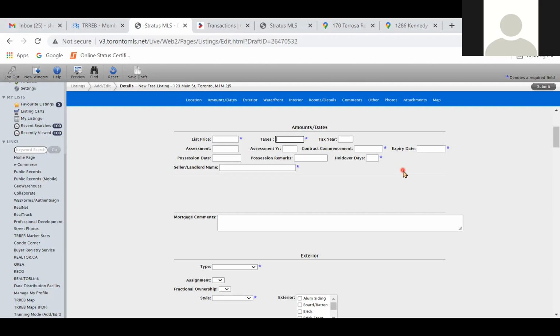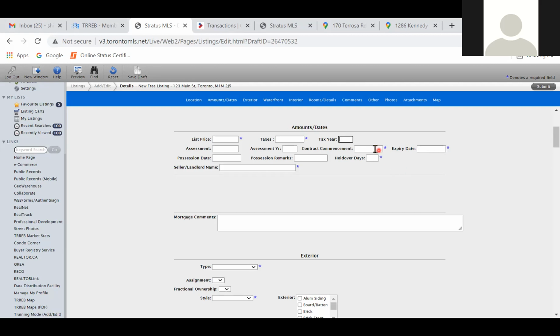Generally, when you get to about 4, 5, 6 months into the year, they won't accept the previous year. So right now we're okay to put a 2021 if our client has it readily available. If they have 2022, even better. Definitely not 2020 at this point. And I think, you know, there's not a hard and fast rule, but generally after about the halfway point, you'll see that they'll want a 2022 tax amount. TREB might nudge you via email to put a 2022 or a more updated tax amount, right?